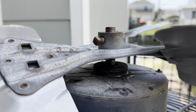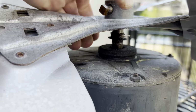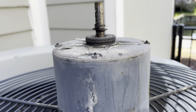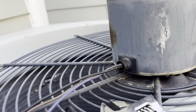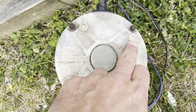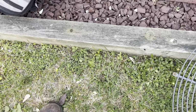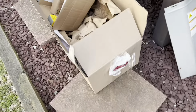As soon as I loosened it up, she started to move downward. It's almost like someone had this off already. Yep, that was easy. Well, 3 of the 4 bolts rung off on me. Alright. Let's get the new motor over here.